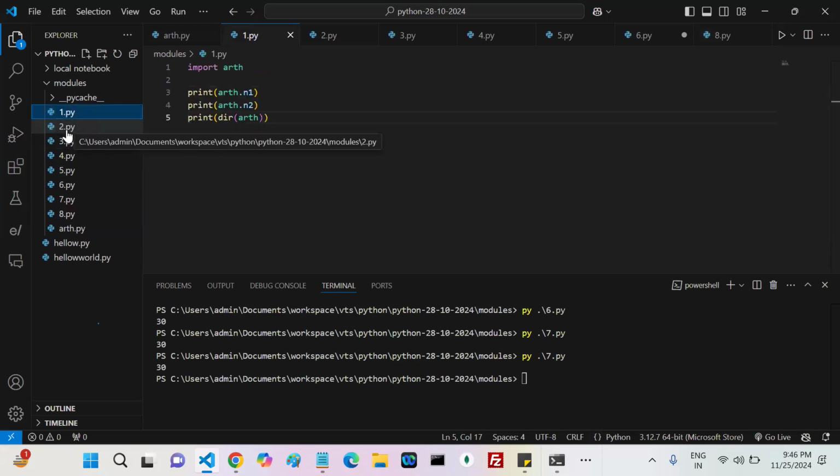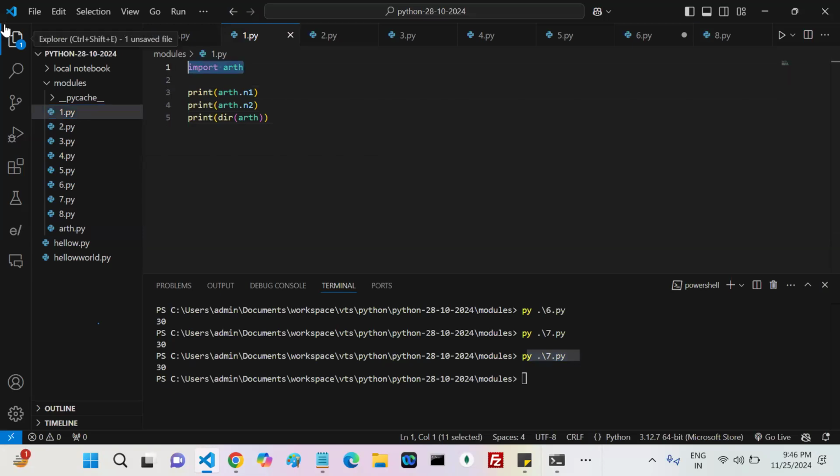My question is, whichever it is, that particular Python file, are you using it like a module or like an individual file? Individual is nothing but running it like this. Module is nothing but you can import it and use the members, or not? How can we come to know? That is the question.